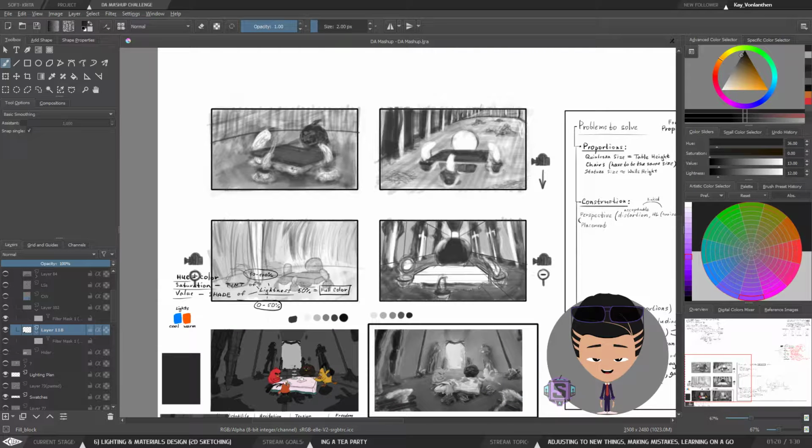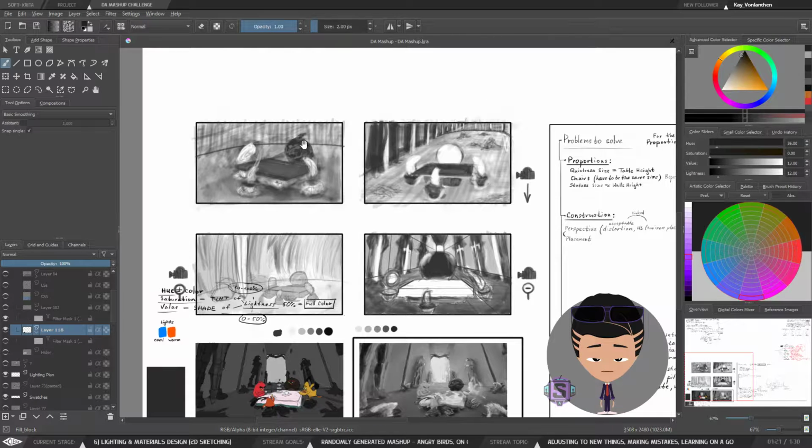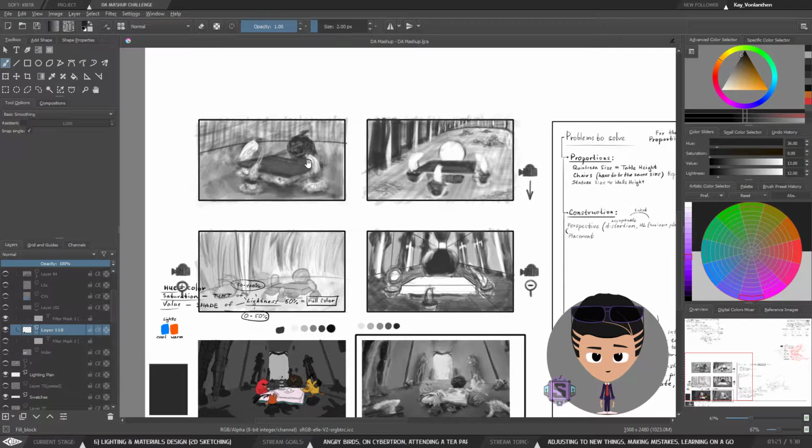So I tried to figure out, okay, I need to place Angry Birds at a particular angle for the table to be visible, because I knew that I'm going to place particular objects on the table. This was a crucial thing for me. That was the controlling factor that I created for myself in order to make proper decisions, and not just wander around in search of nothing, or something that I don't know what I'm searching for.